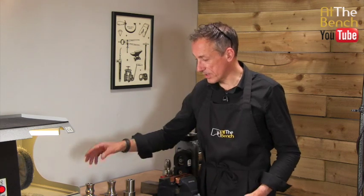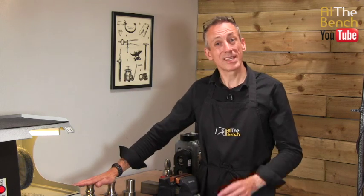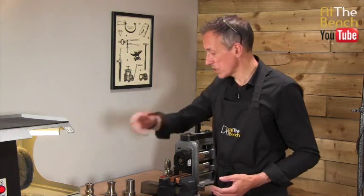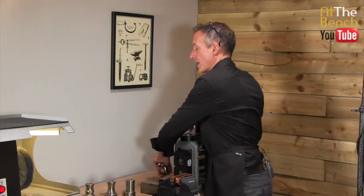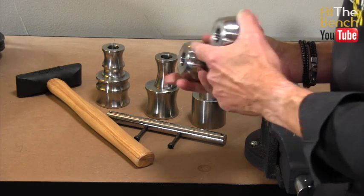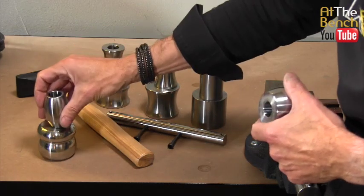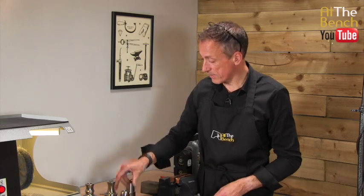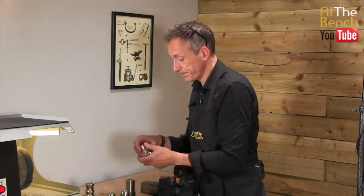Not satisfied with the simple bangles that can be made using these, they've now produced some extra dies which enable us to make bangles that are convex. As you can see, these are the new dies that enable us to make gorgeous convex. Now what do I mean by convex? Well, you can see the difference in the dies here. Let's simply use this one as an example.